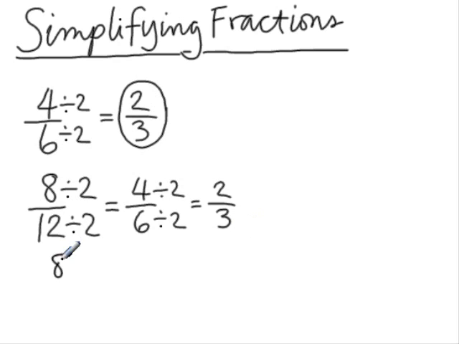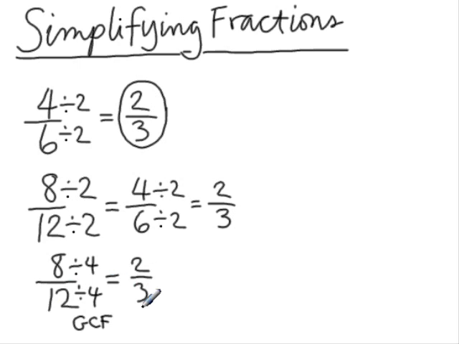Perhaps you saw right off that instead of dividing by 2, I could have divided by 4. And actually, to convert a fraction or reduce a fraction into its simplest form, we want to divide by the largest common factor, the greatest common factor, sometimes called the GCF. And the greatest common factor of 8 and 12 is 4. That's the largest number that divides evenly into both of them. 8 divided by 4 is 2, and 12 divided by 4 is 3. So our answer is 2/3.